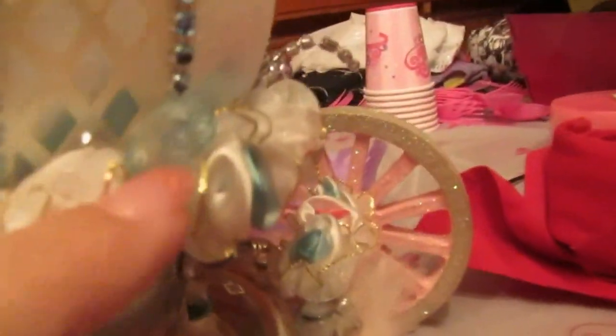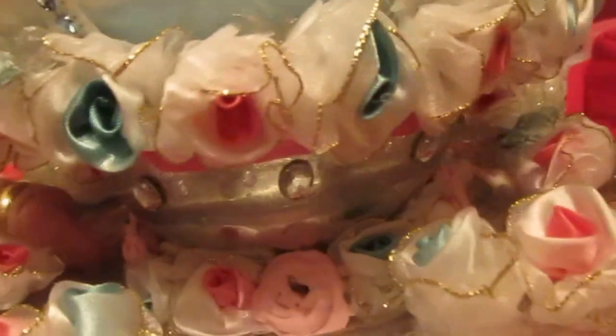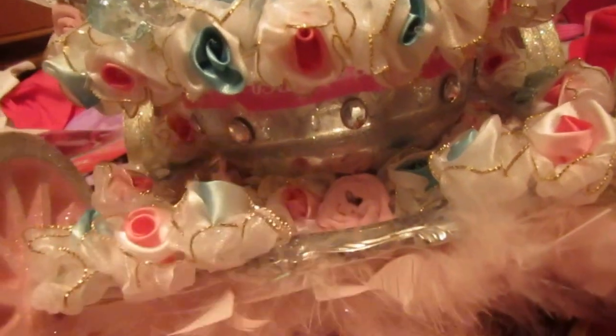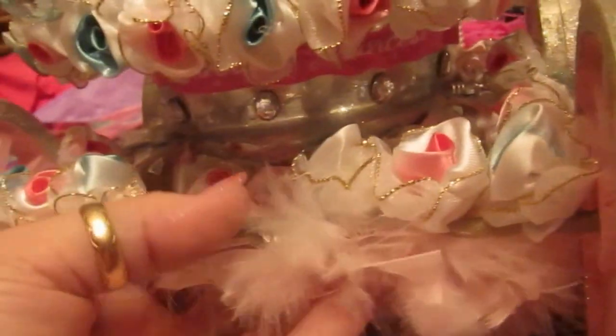Let me get back up and try to stand on one foot here because it's not easy. It's pretty much the same all the way around except I have a little different detail on this side. And again you'll see a little stuff that I cut apart — you guys know what I'm talking about — I buy the stuff and cut it apart and put it all throughout. It's just so pretty. This is my ultimate masterpiece.